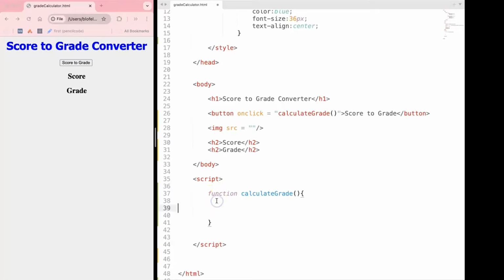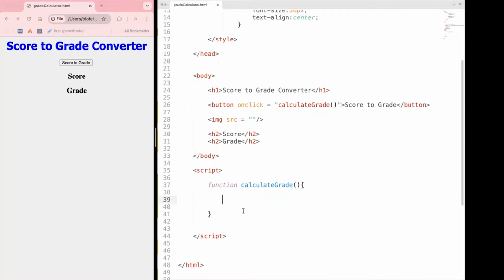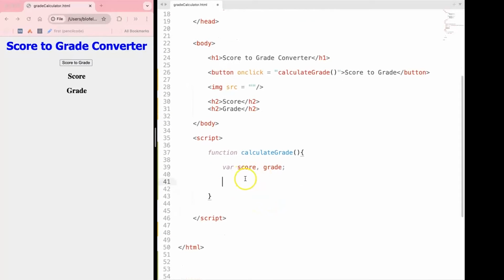Now then, the first thing we want to do is store 2 values in our program. We're going to be storing a score value and a grade value. So we need 2 variables to store this data in our computer program. I'm going to call the first one score and the second one grade. Now, if you're new to variables, don't panic. We'll try and figure out what these are doing as we develop our program.